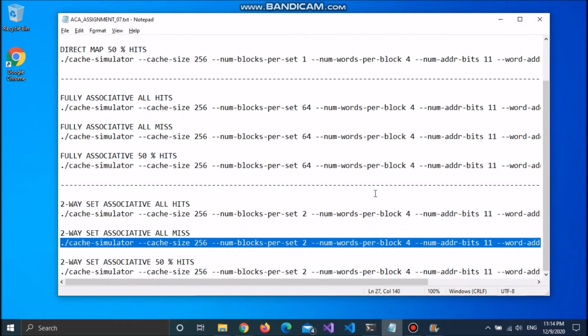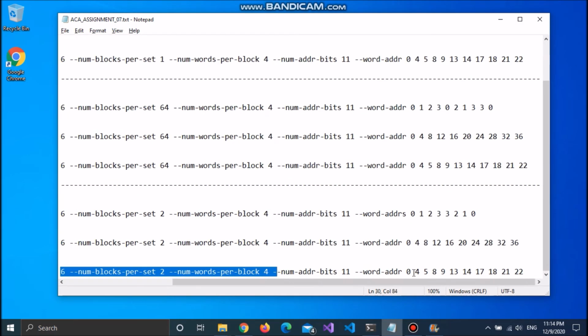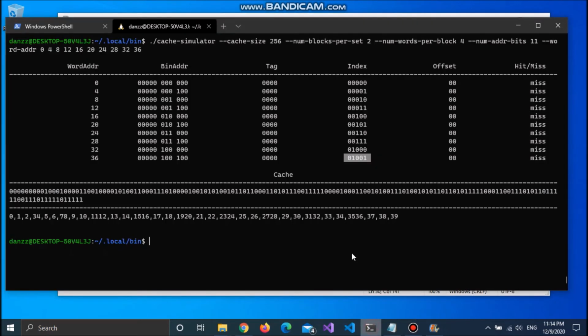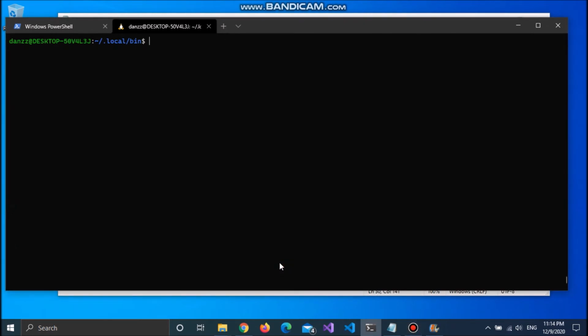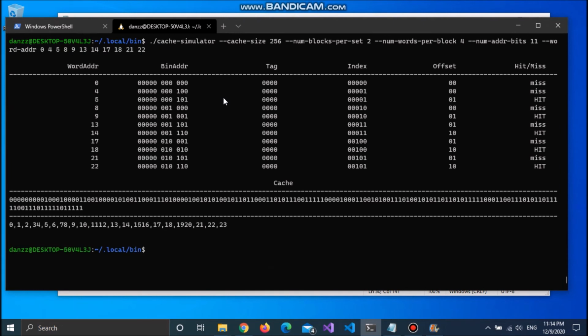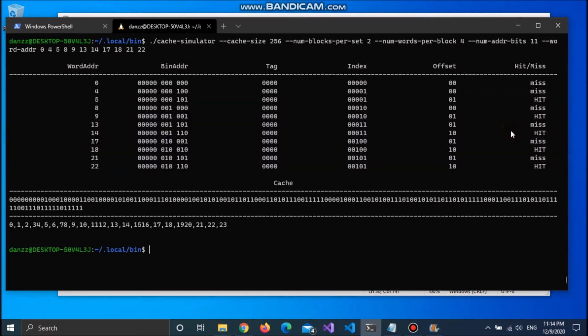So now moving on, I'll be running a scenario where there are 50% hits using the same addresses as before. If I use these addresses, just like before, they create a situation where there are 50% hits and 50% misses.